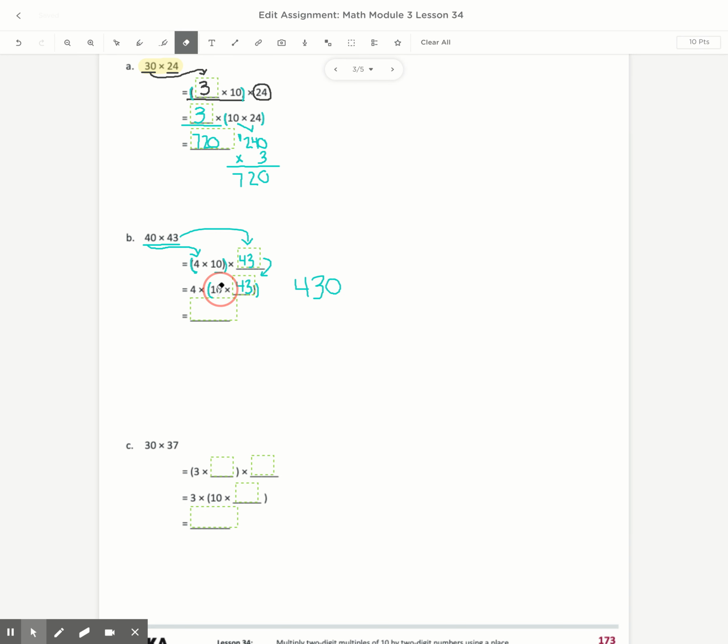430. So now, again, I can do this times 4, and it's a little bit easier because, again, I'm not at double digit by double digit. I'm still multiplying only by 1 single digit down here. So this is getting us set up for when we are going to be doing double digit times double digit.